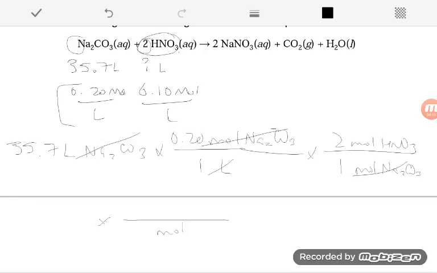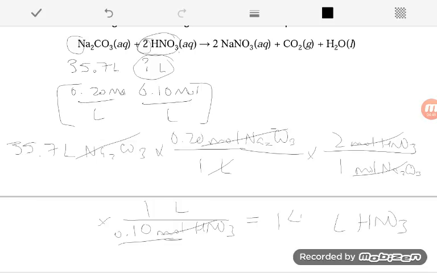So now I want to get rid of my moles of HNO3, and I want to turn that into liters, because my final question mark was liters. And again, that's where I use my molarity, 1 liter for every 0.10 moles. So notice we flipped it, but that's fine. We've been doing that with molar masses, densities, not a problem whatsoever. The moles go on the bottom, which means that 0.10 also goes on the bottom. And now my moles of nitric acid cancel, and I end up with liters of nitric acid. So I do the math on that, and I get 143 liters.